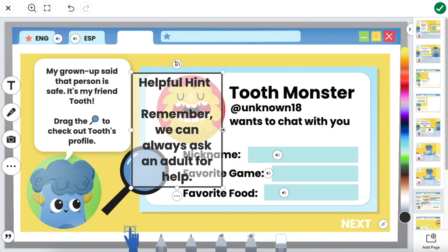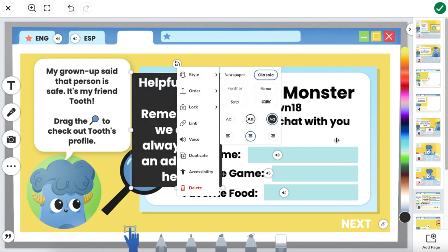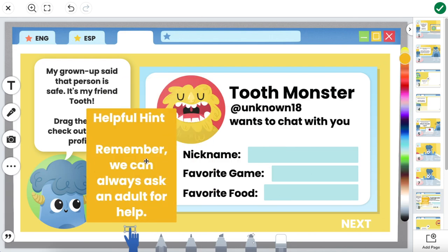I have all my words in place. I just need to do a couple little things to change the text box. The first thing I'm going to do is go to the three dots and change the style to be all the way filled in. This allows it to look more like a card and be something that can actually be pulled in by students. The next thing I'm going to do is change the color to one that matches the activity — something that complements but doesn't overpower the page, kind of like this orange.